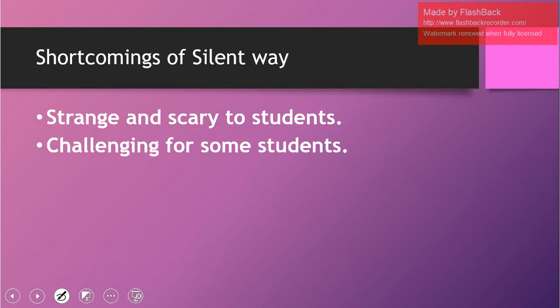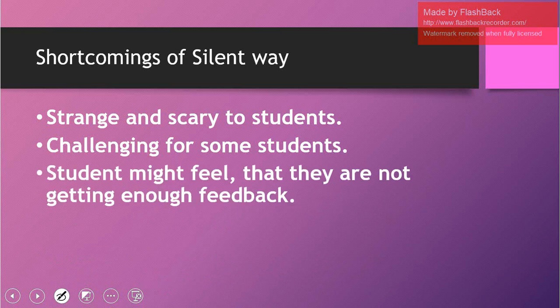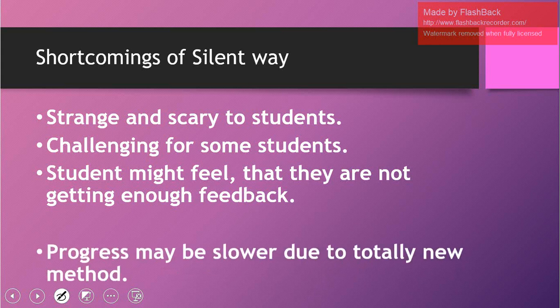It is challenging for some students because not every student has enough intelligence to interpret sounds with colors. It's a little tricky to interpret spellings, because students are going to discover themselves, so it's challenging. Students might feel that they are not getting enough feedback because teachers are not allowed to give positive or negative reinforcement so often. So students think that they are not getting enough feedback from their teachers, whether they are doing well, average, or poor.